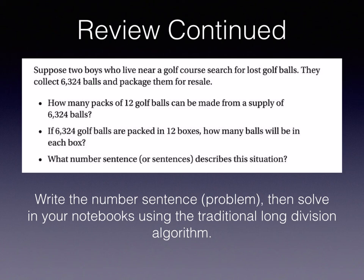So suppose two boys who live near a golf course search for lost golf balls because they're really bored. They collect 6,324 balls and package them for resale. Actually, I guess they're really smart and are trying to make some money. So how many packs of 12 golf balls can be made from a supply of 6,324 balls?